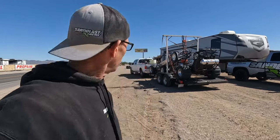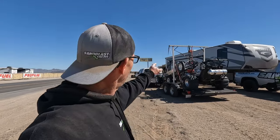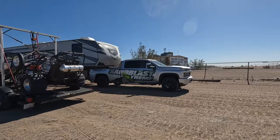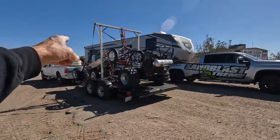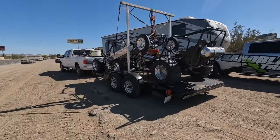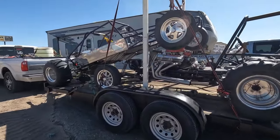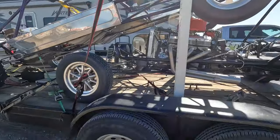The good Lord blessed me with some amazing bonus content for that old school weekend. Look at this rig, just showed up. It's got a couple old school buggies on it, with an amazing way to haul two buggies. This is clearly what somebody did back in the day. I was here taking pictures and I got you guys some bonus content. That's what you get for hanging out till Monday. Look at this setup.